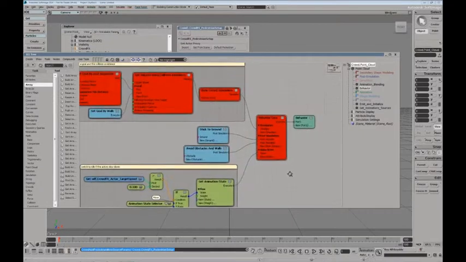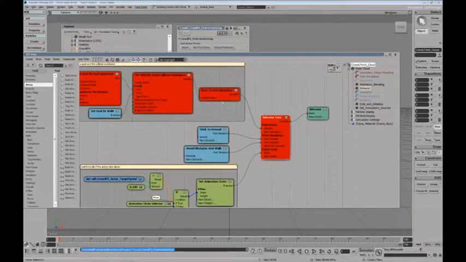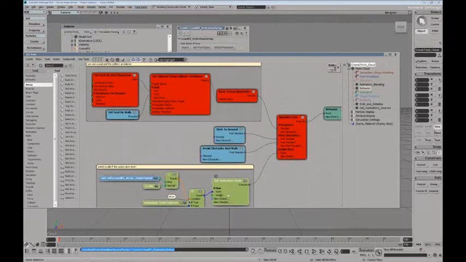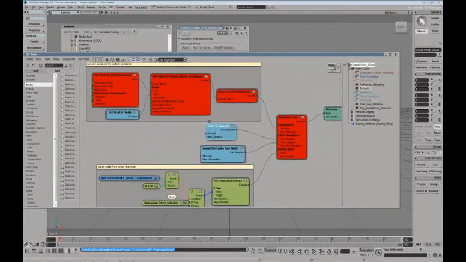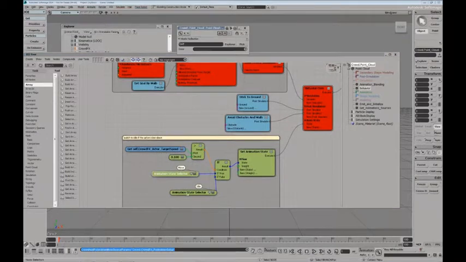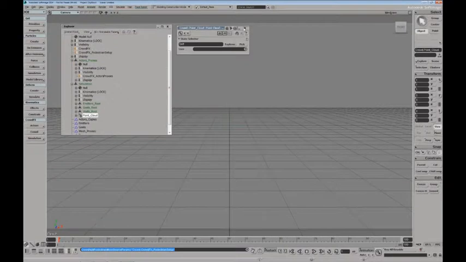You can see here that the main core of this behavior tree is, surprisingly, the behavior core, where in the simulation branch we're defining the type of simulations that we want to use, as well as the logic that's used to trigger the different animation states down in the animation state portion of the behavior core. We've got the post-simulation branch where we add basically interactive effects like sticking to ground, avoiding walls and obstacles, as well as setting some basic logic here which determines the flow of these different states. So whether we use a moving state or whether we use an idling state. So let's take a look at this once we've brought a couple of actors into the system.